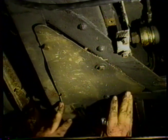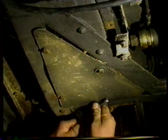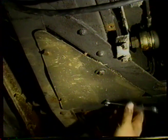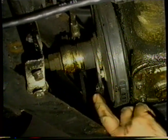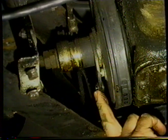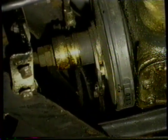Next thing we're going to do is remove this panel, this under tray. It's just held on by four quarter bolts. We'll slip those out. Take the last one out. Drop the panel. That gives us access to the securing bolt that holds the servo to the transmission. The next thing we've got to do is remove these bolts that hold the clevis pins in on the two arms. So we'll do that.